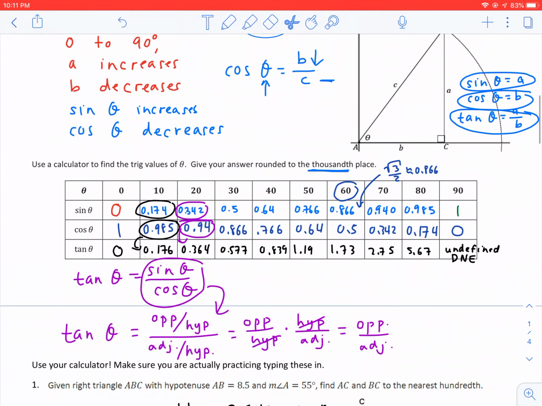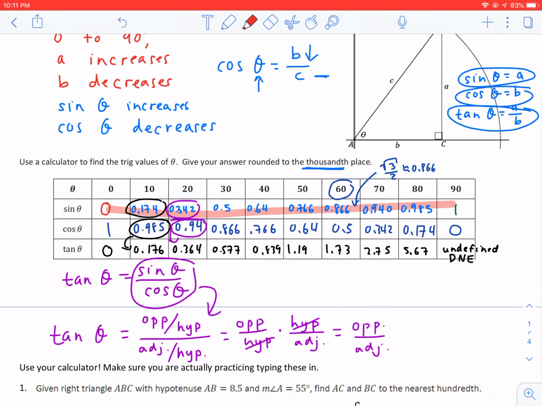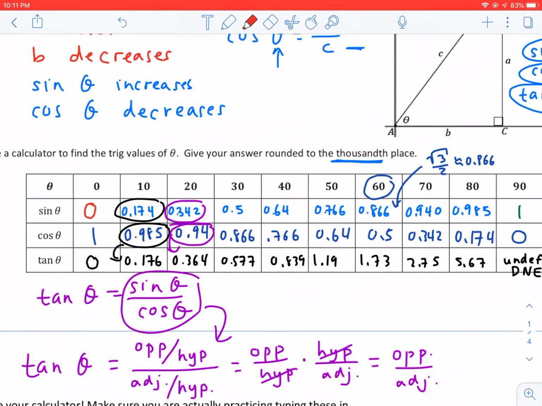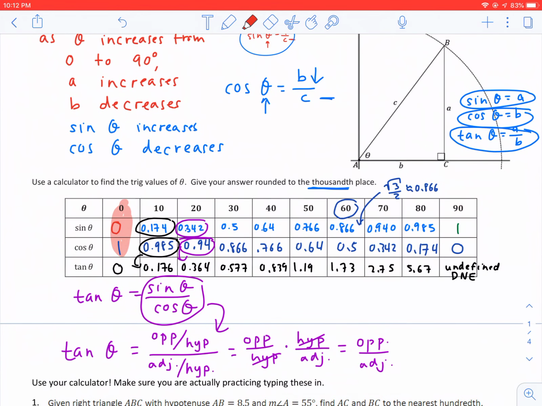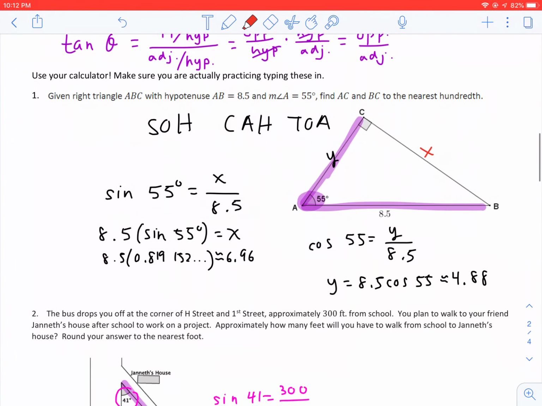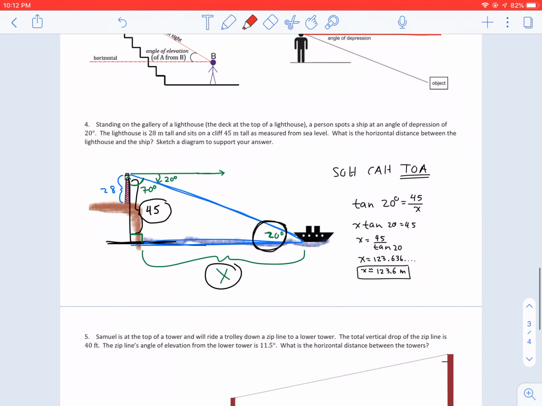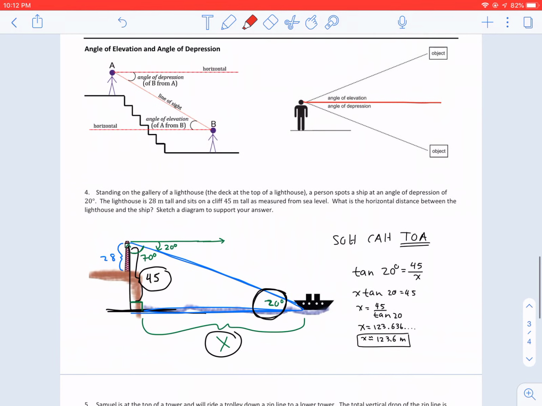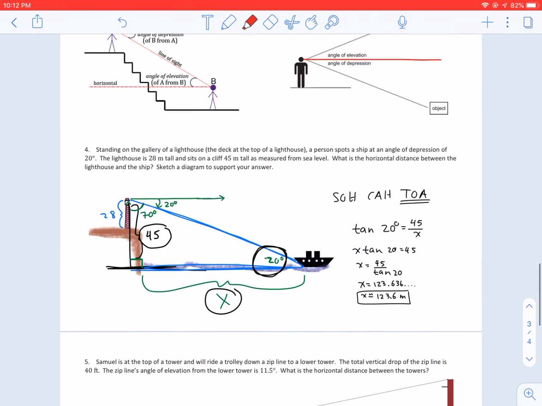So two things you should know from today. Just the general pattern for sine and cosine, tangent less so, but hopefully that part made sense. You should definitely know sine and cosine of 0 and 90 degrees, in addition to our 30, 45, and 60, the exact values of all of those. And how to use these trig functions to solve problems like this. So number 5, that's another problem you can try involving angle of elevation and or depression.